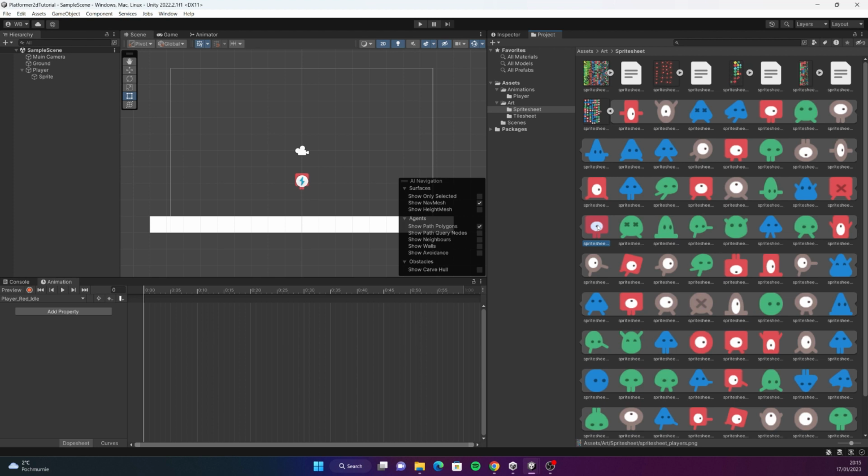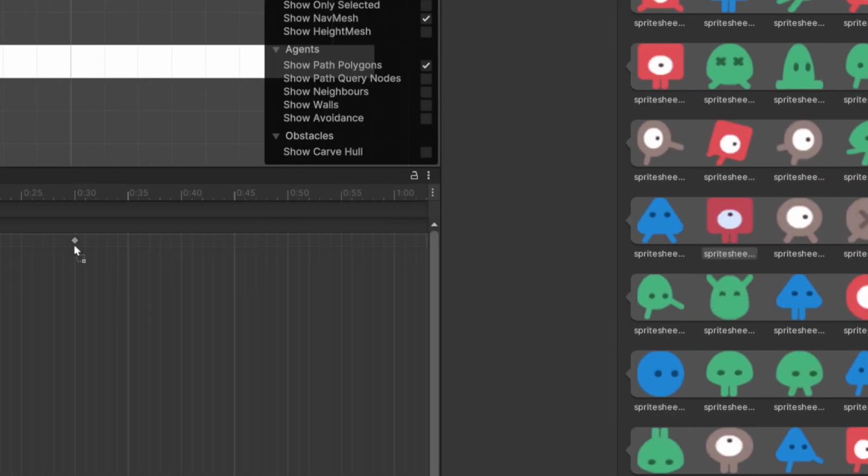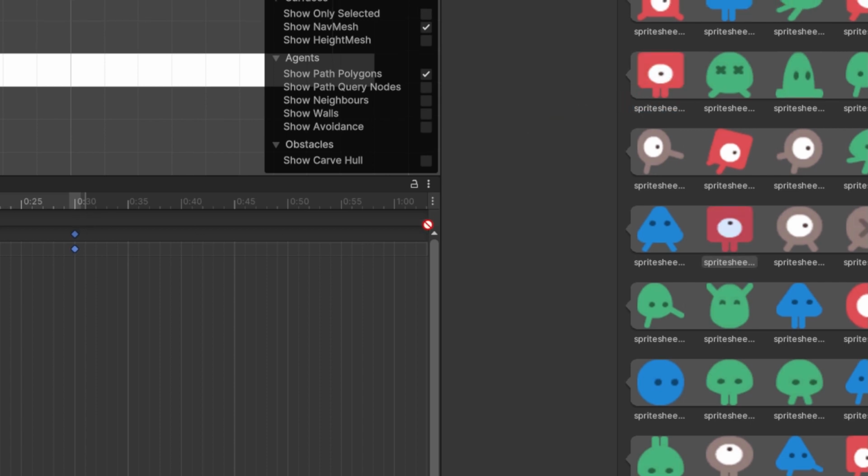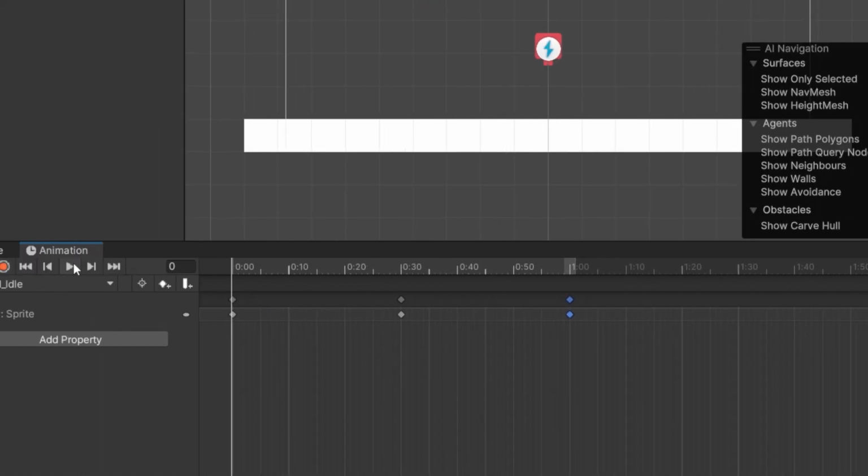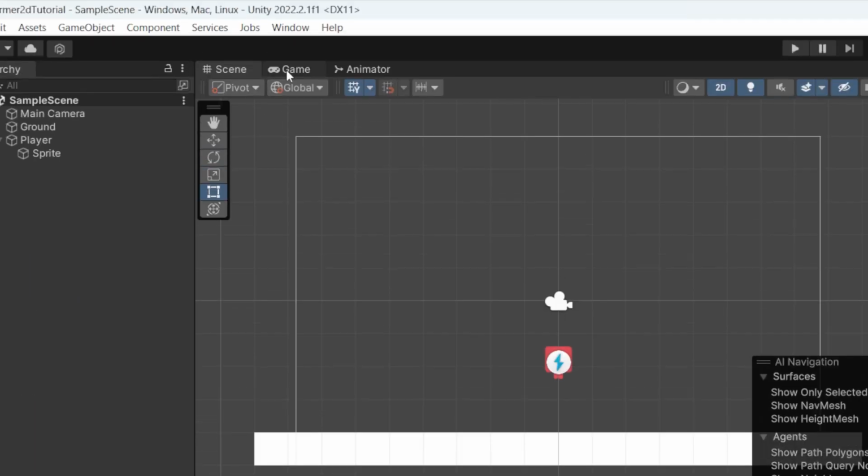So I can click and drag that sprite to the very start. Then I'm going to take the one where he looks up and drag it to around 30, and then get the first sprite back here around 1. I believe this is like 1 second. If I hit play, maybe it will be visible in the game.